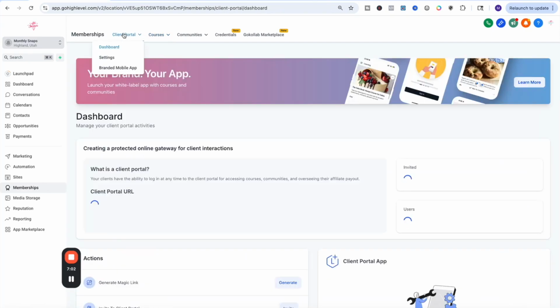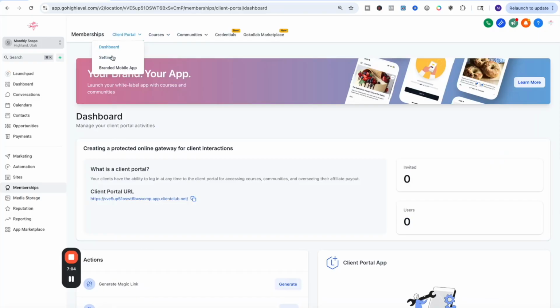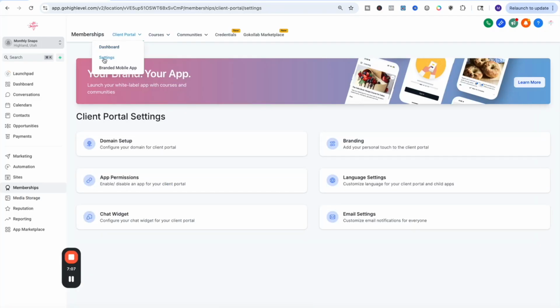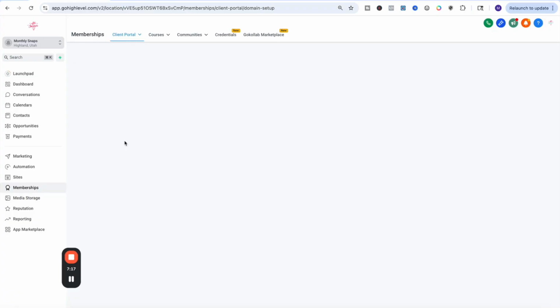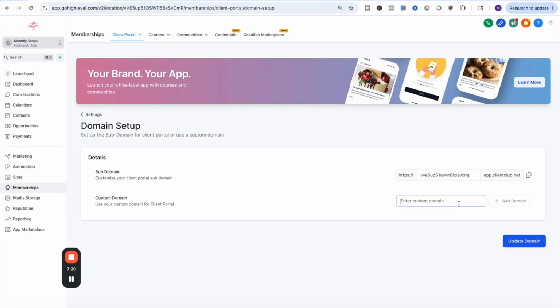Now, to find the link that you send them, you can set up a custom link in settings. If you've added a domain, then you're just going to come in here to Client Portal. So we're in Memberships, Client Portal, down into Settings, and then right here you'll see Domain Setup. And then you'll add your custom domain. For a membership site, it can't just be mandysoils.com because we're using that as a website. It has to be a subdomain. So it could be learn.mandysoils.com. It could be hi, it could be login. I tend to use login.